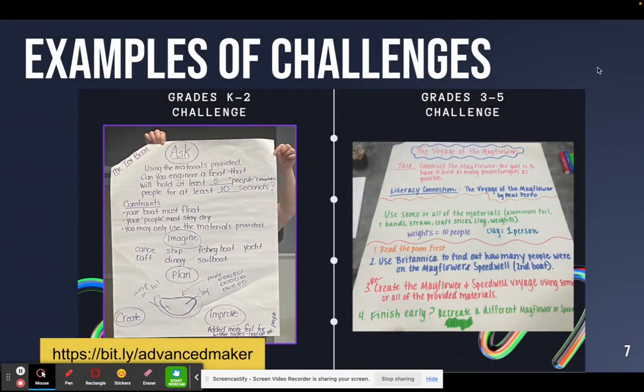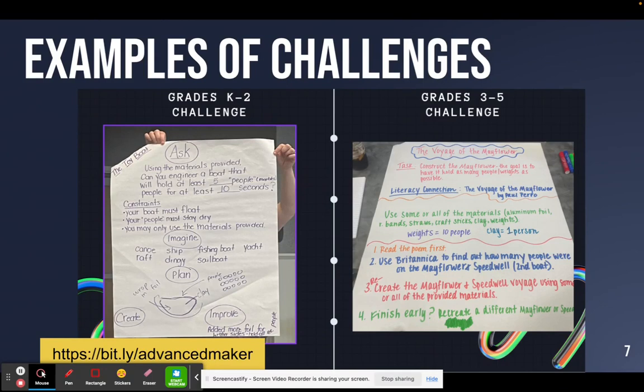So we were all divided up into different grade level bands. You can see here that grades K through 2 came up with the challenge: using the materials provided, can you engineer a boat that will hold at least 5 people for at least 10 seconds?